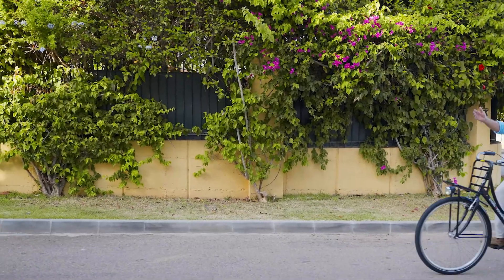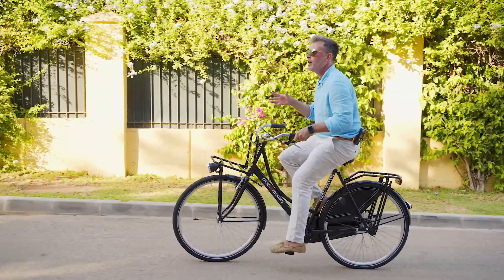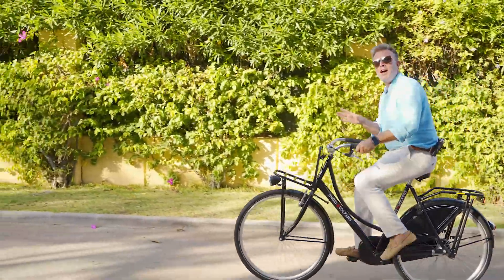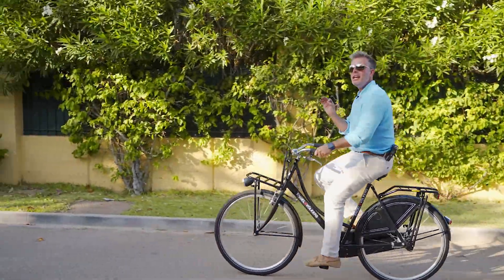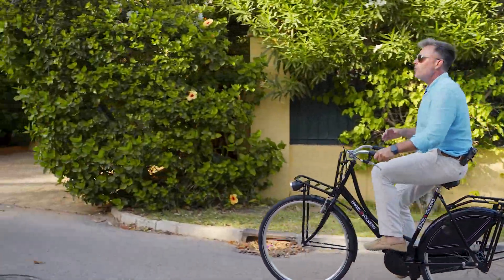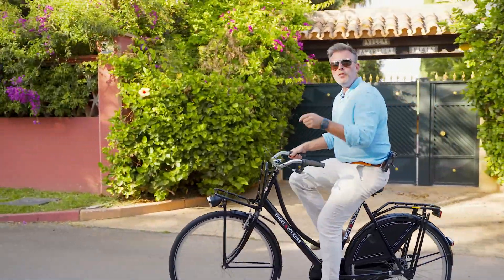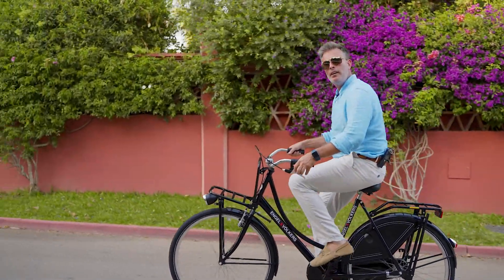Here we are driving past Villa Amaria. Villa Amaria is around 700 square meters of build, with over 2,000 square meters of plot — an absolutely stunning classic villa and one of my personal favorites. We're going to go up to the chapel and then we're off to the commercial center.